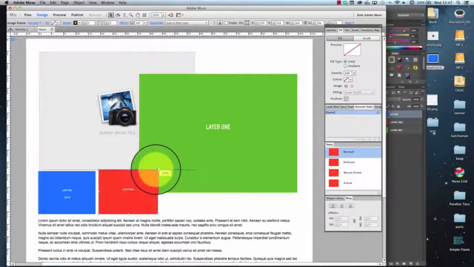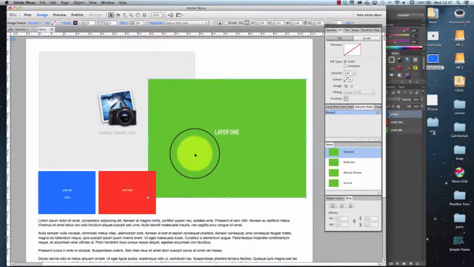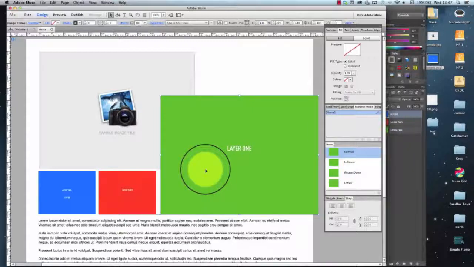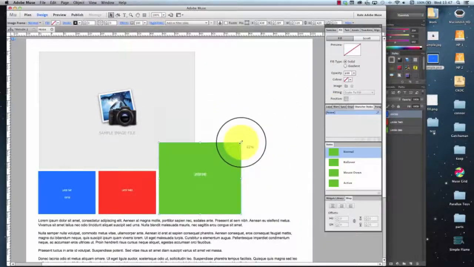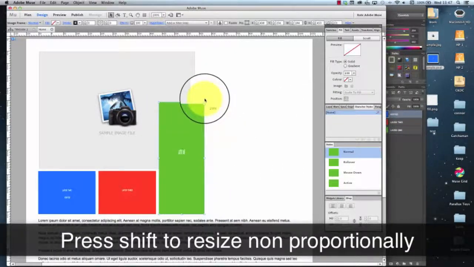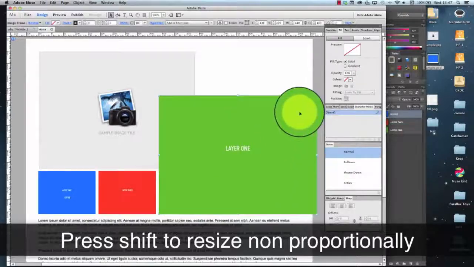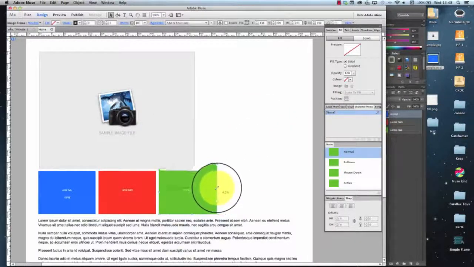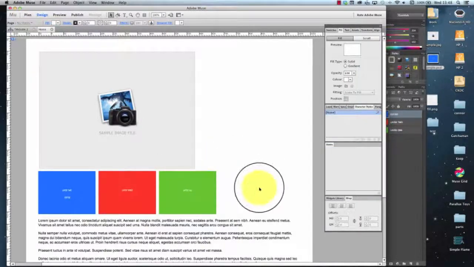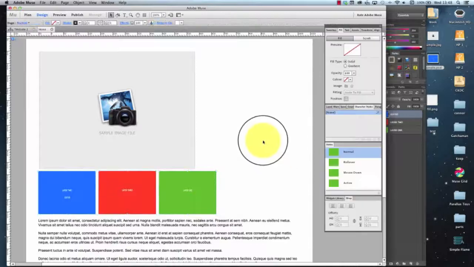However, in Muse, the Shift key actually unlocks the resize by proportion. So for instance, if I press Shift while I'm using this image, you see I can rescale it to whatever dimensions I want. Whereas if I take my finger off Shift, I can resize it down and it's all proportional. Okay, so we've got our 3 layers there.